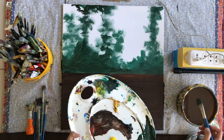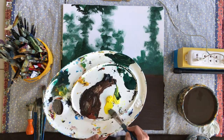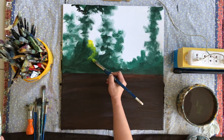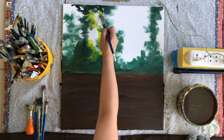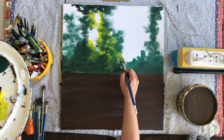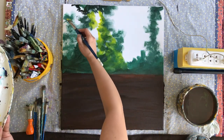You can wash your brush out or just get a cleaner brush, but I'm just gonna stick to it, and then I'm gonna get my cad yellow, like this color. I'm gonna water it down and apply it here, around those greeny areas. This technique makes my life so easy, guys. If you have your own technique, though, you don't have to copy this one. It's just my own.